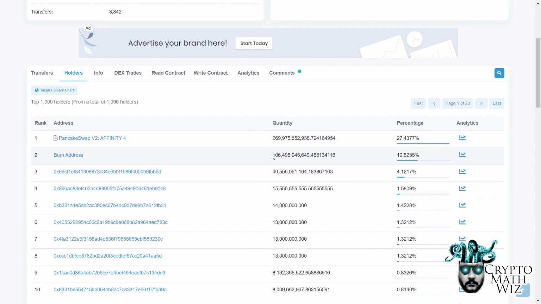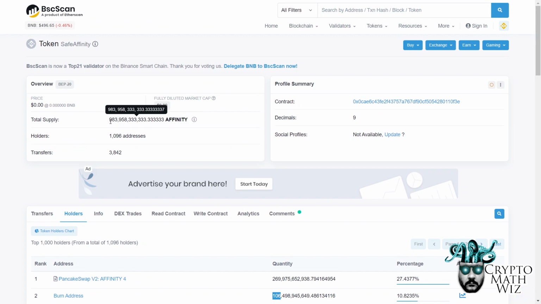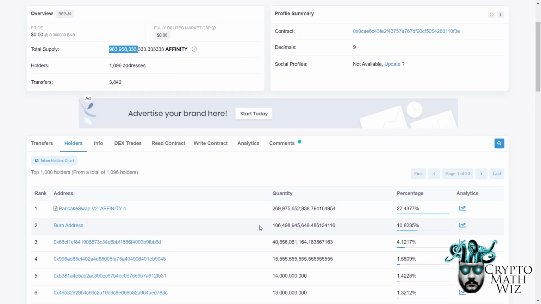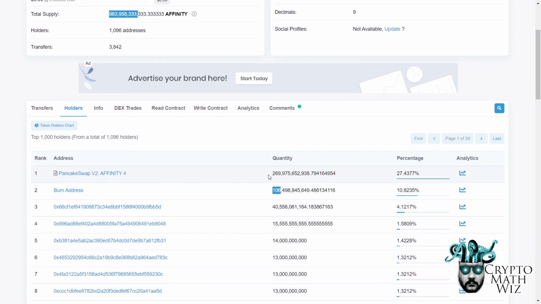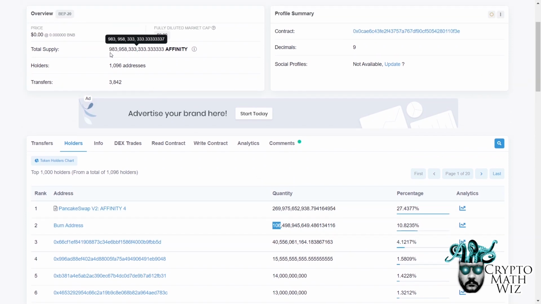Another very popular thing is a burn address. So here, not only did we not have a trillion in the total supply, we also have a burn address where 106 billion have been tossed. So you want to pay attention to that because not only are there only 983 billion, but a full 106, right? That's over 10% of them are in a burn address where they can never come out again. It's like a black hole. So that's another piece of information you want to look at to say, how many of the circulating supply do I hold?